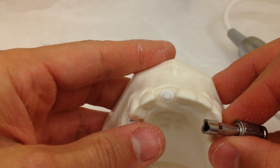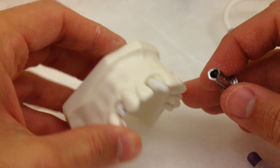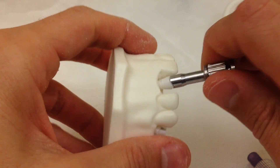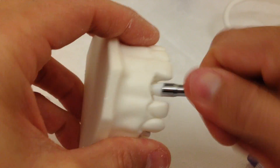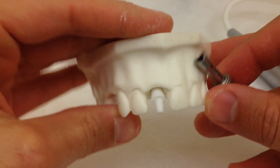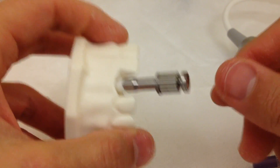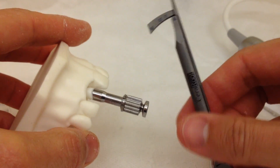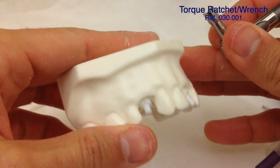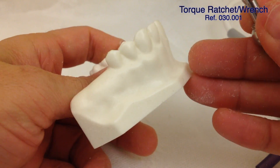You can start several turns by hand, and if you like the direction the implant is taking, switch to the contra-angle. I'm going to finish first with the torque wrench and then show how to do it with the contra-angle. Screw in as tight as you can with your hands, checking periodically that the direction of the implant is correct. When you reach too much force with your fingers, start using the wrench. The direction of the implant is pretty much the same as the other teeth.